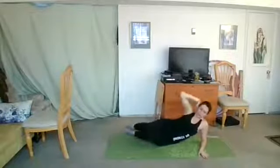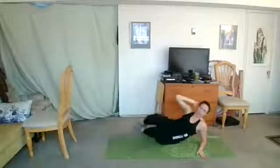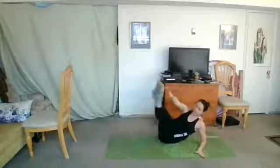leg long. Second option, you're gonna take those feet off the ground, both knees at the same time. Bring them in, extend long. So go whenever you're ready. You can do both legs or one at a time. So it would just be that top one, right?